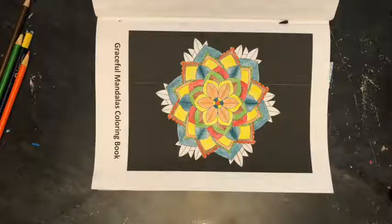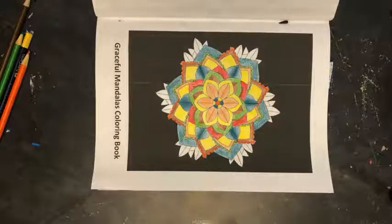Colleen says, Anne Manera, do you feel that when you use black colored pencils, the black colored pencils bring your coloring pages to life, even though some of your colored pages have black backgrounds? Yes, because the black makes it pop. And if we go back into this page and add a little bit of black, which I think I might do now that you're telling me this, we're going to see how we can make it pop. Or do you use silver or white to brighten your backgrounds when your coloring pages have black backgrounds? I don't.